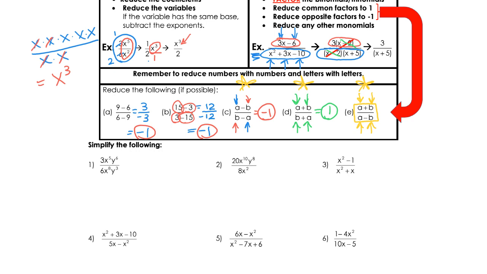Okay. So going down to number 1. That is a monomial over a monomial, and it cannot be factored. That's okay because between the numbers and all the letters is multiplication, which makes everything a factor. And so you could go ahead and just start reducing it. I always do numbers first, just like the one we did up there. 3 goes into 3 once, 3 goes into 6 twice.